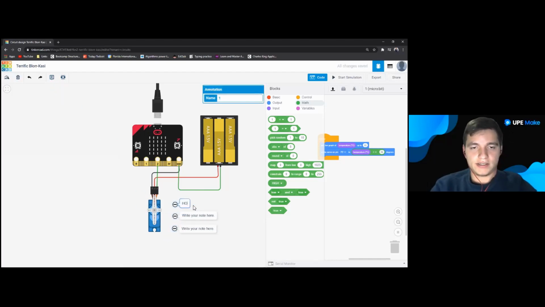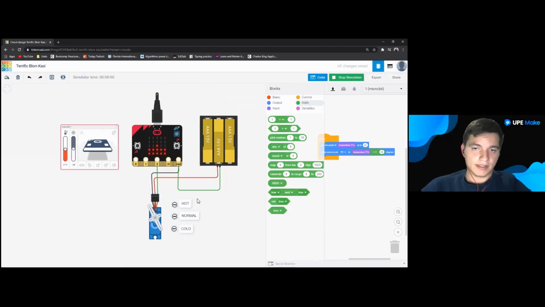So you could actually get an emoji from one of those emoji websites, or you could just put the temperature. And then essentially what this is going to do is that when we change the temperature, it's going to be pointing at what it is, and it's going to be showing you the graph.